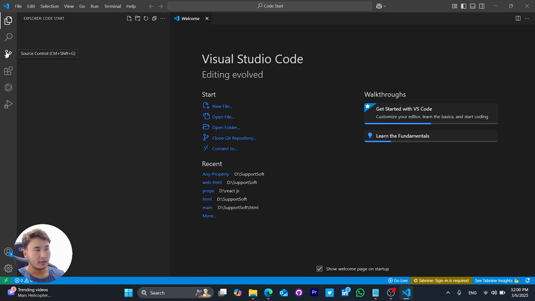And then we have this source control, which we'll talk about again because it is related to Git and GitHub. And then you have extensions, which are very important because you need some kind of extensions when you want to continue coding. Some extensions help you in the code because they give you suggestions, for example, what you want to write next. Run and debug is used for debugging when, for example, you're working on complicated projects, so you may make mistakes.